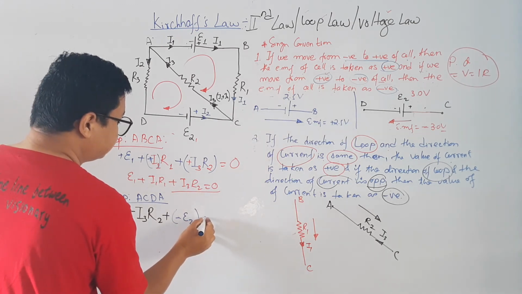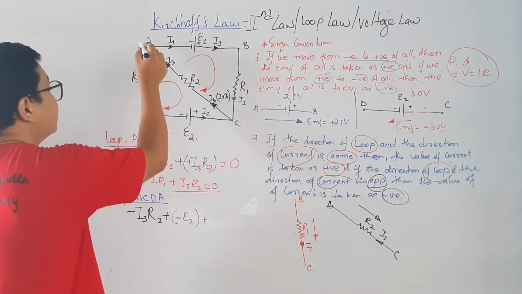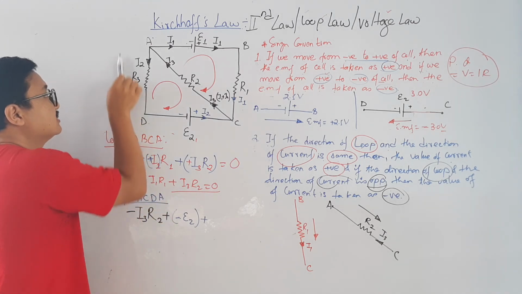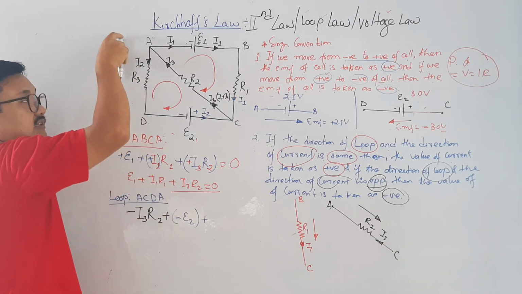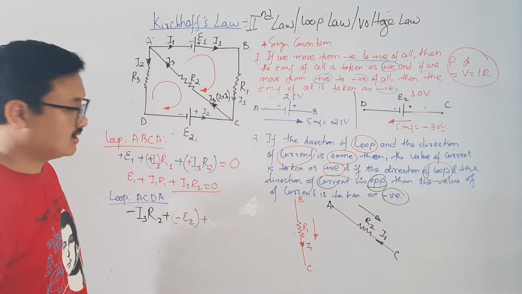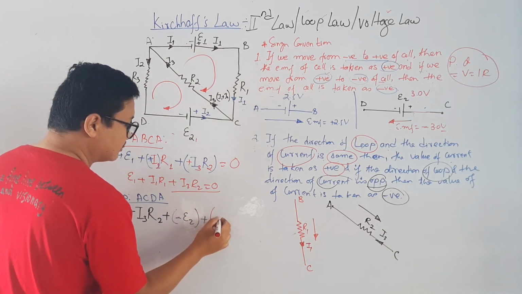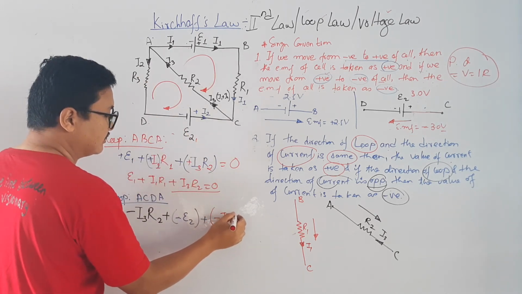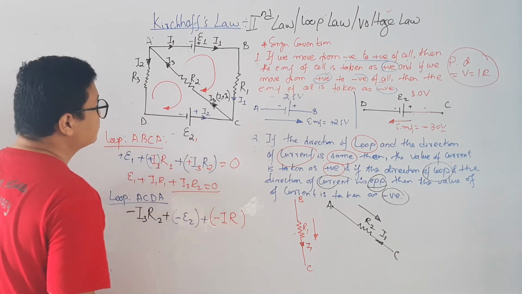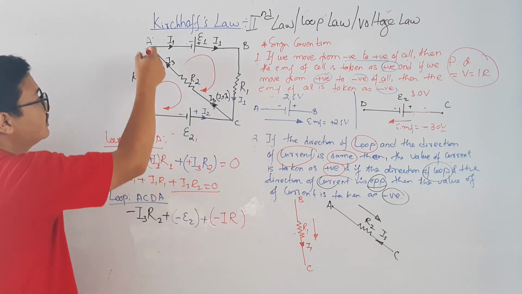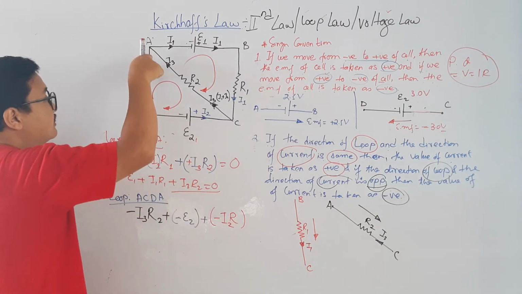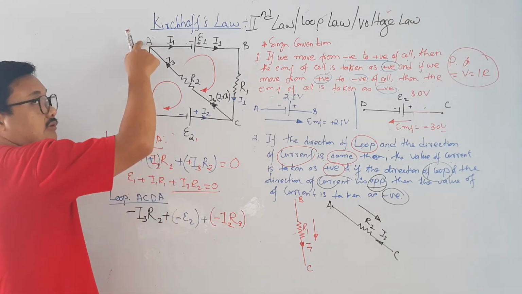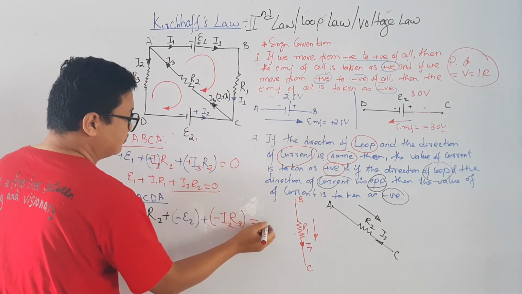Again, I have to add, then I will go from D to A. Whenever I go from D to A, I am going in this direction, but the current is coming in this direction, that is they are opposite. That means the current has to be negative. And there will be a potential drop, that is I into R. And what is the value of I? Here I2 is coming in this direction. What is the value of resistance? It is R3, and I reach the point A. So this will be equal to 0.